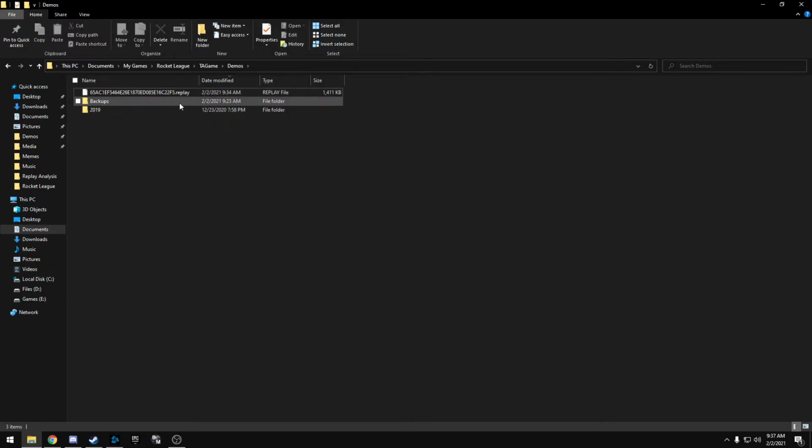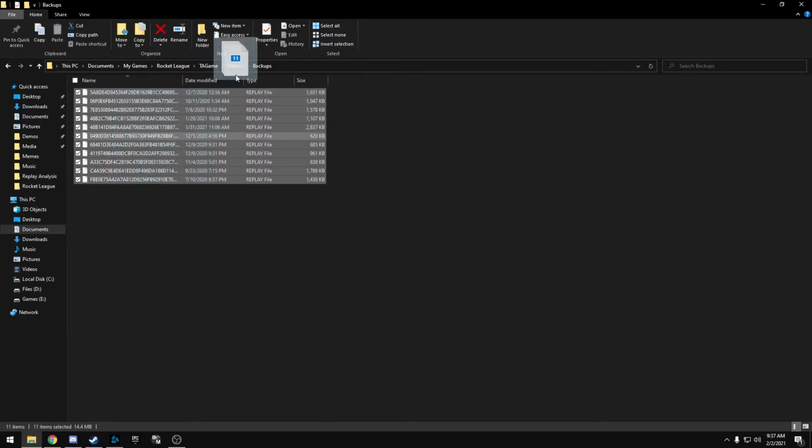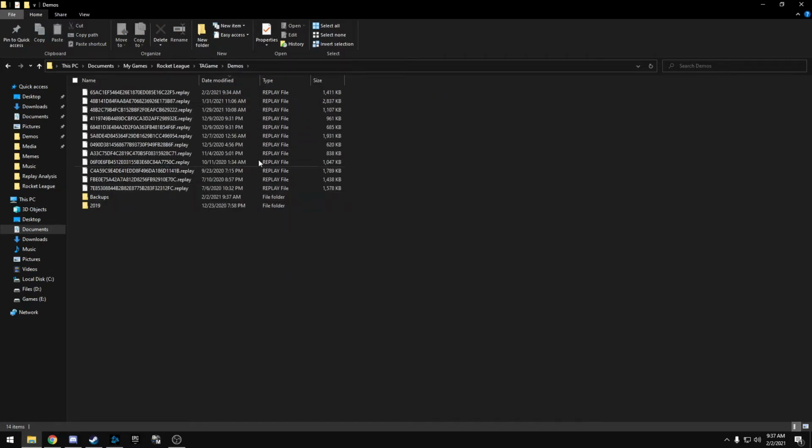Now let's say, for example, we'll drag all these other replays back in here. By default it should be sorted by name. So you see you got a bunch of different replays and they're all named a bunch of random letters and numbers. So what you can do is click date modified at the top here, and you want to click it until this little arrow right here is pointing down, and it'll put your newest replay based on the date modified at the very top. And this is why I said in game that you want to rename it so that you can update it and sort it much easier.